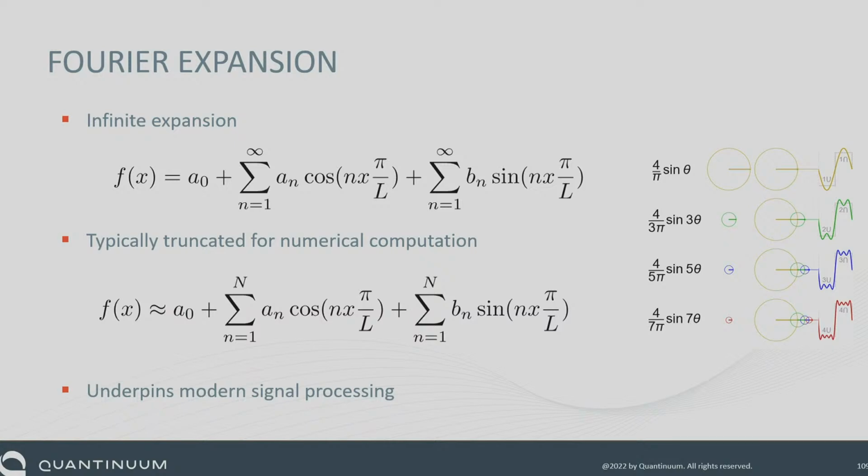Obviously we know the Fourier expansion basically says that any function can be expressed as an infinite weighted sum of cosines and sines. You can see this here. But in computers, we don't have an infinite matrix. We have a finite dimensional matrix and finite dimensional vectors. So we have to truncate this to some realistic amount, and this is essentially what happens, so you get an approximation here. This underpins most of modern signal processing, and lots of people say that the fast Fourier transform is the most powerful algorithm invented in the past 100 years.